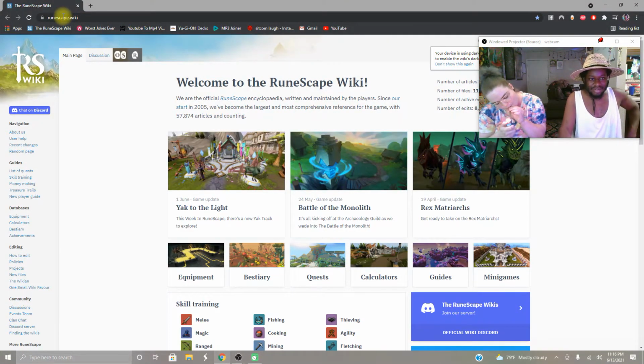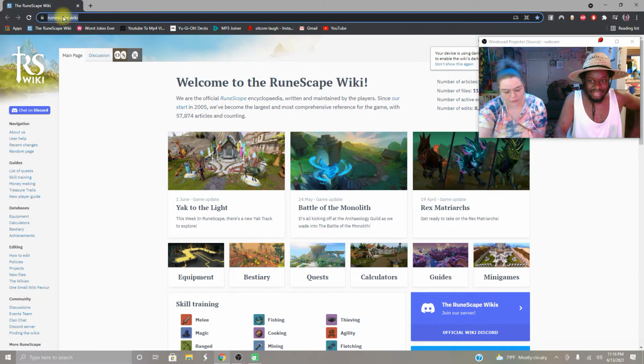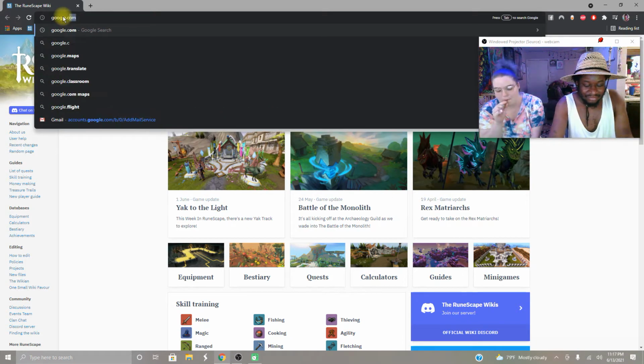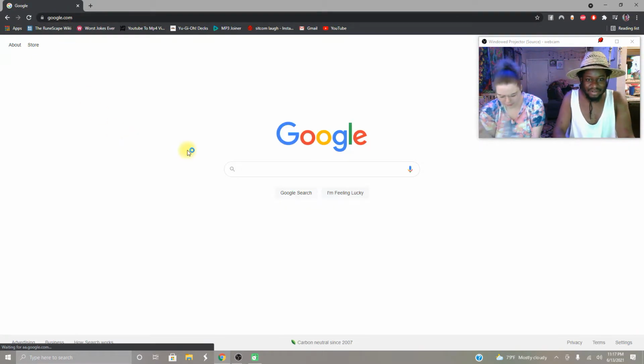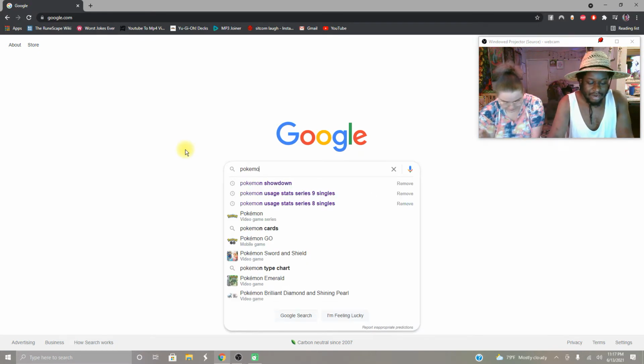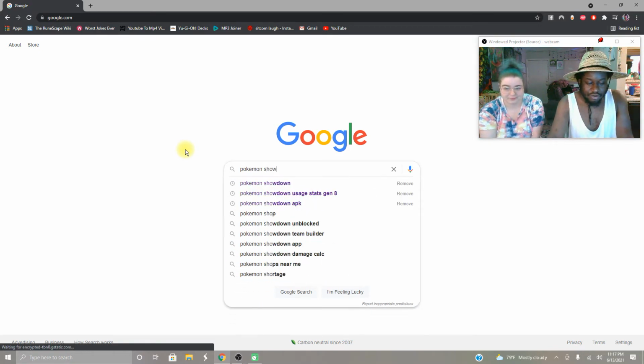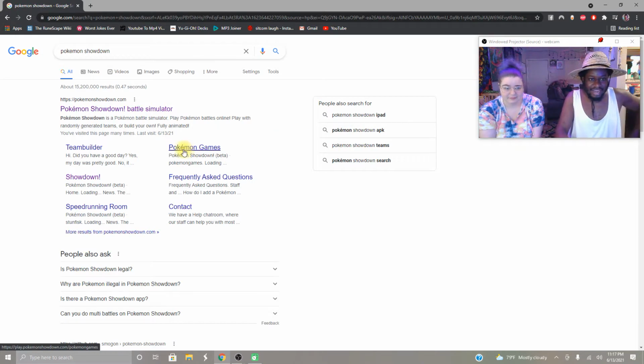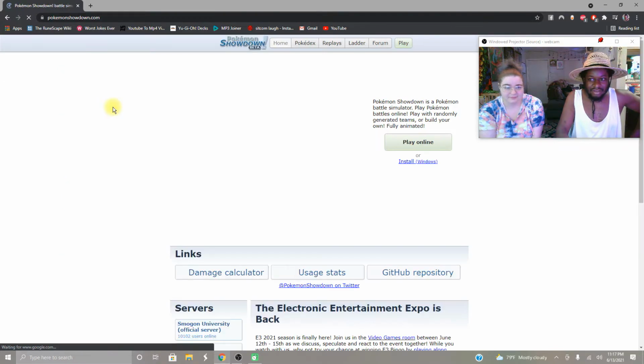We're going to go to Google, and then we're going to type in Pokemon Showdown, and it should be like the first result, and they'll say battle simulator.